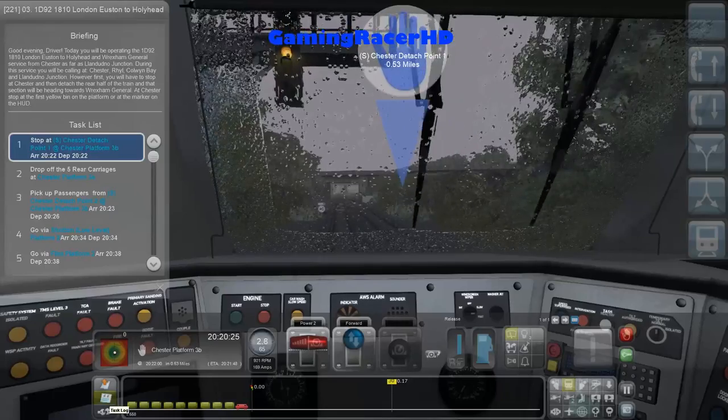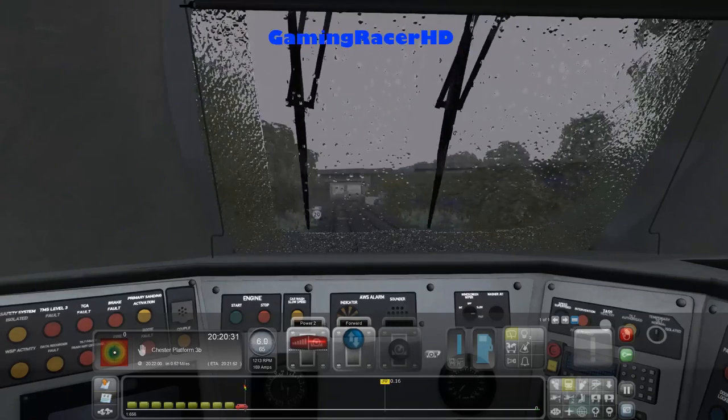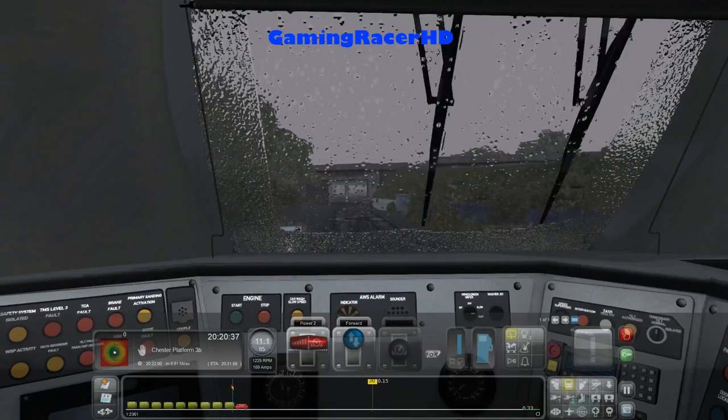I decided to do this scenario because it looked like the most interesting scenario out of all the class 221 scenarios, and it does involve us detaching the rear half of the train, so I thought that would be pretty cool to do.